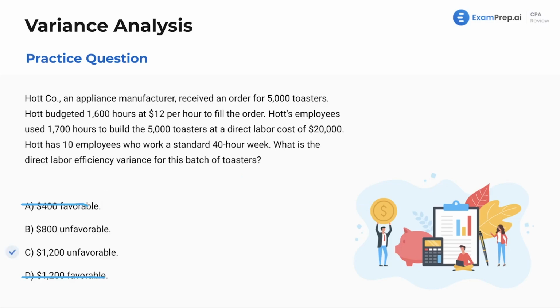3 points in the exam, not too difficult. And definitely read the question first because there's a lot of information there that we did not need. You could get a sim on these, right? Because they could give you a bunch of variances that you have to solve and they give you a lot of information. And the only way you'll be able to do those is if you have the formulas memorized.